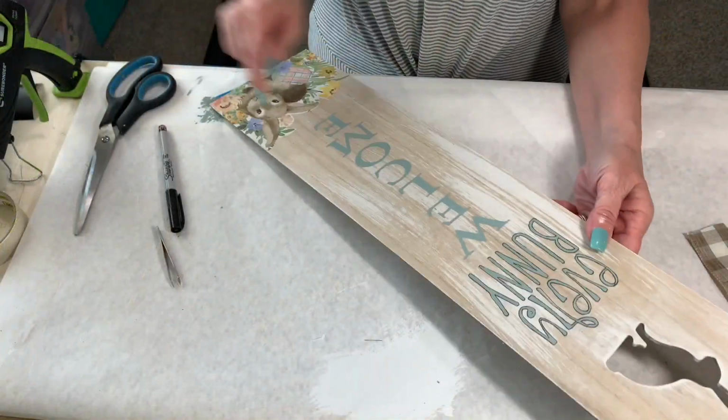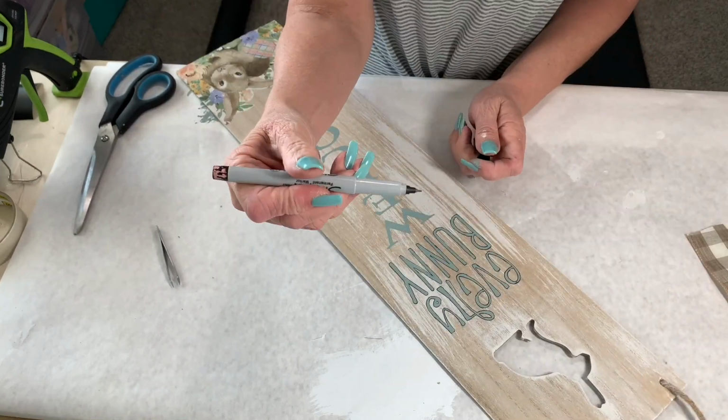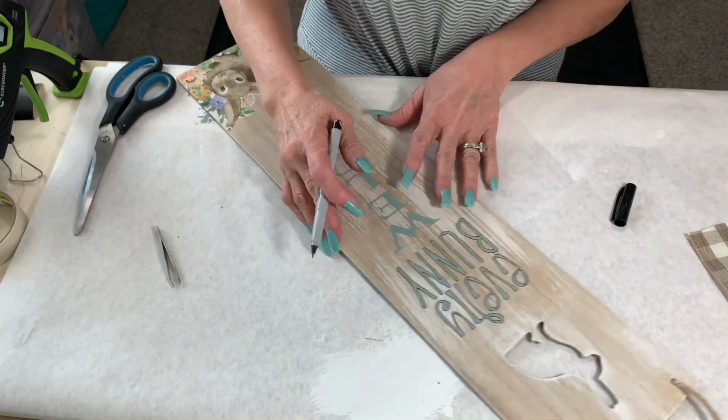Get it all peeled off. And you can see that it wasn't dark enough. You couldn't see it good. So I took a really fine tip Sharpie, and I've already done every bunny.